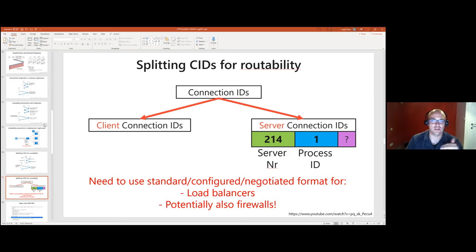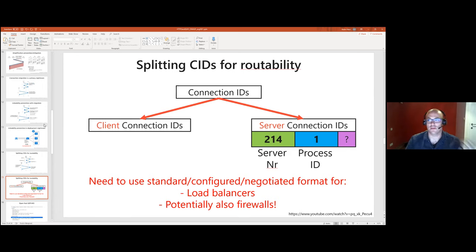So the firewall doesn't know what's happening. It suddenly sees fully encrypted packets from a new connection ID it's never seen before, right? What a normal firewall would do is say, okay, I understand QUIC, but this is too far for me. I'm just going to drop this connection, right? Enough of this nonsense. But with the same concept, you could have firewalls that cooperate with the server farm behind them, are aware of connection IDs that are in use. And if it's a valid connection ID, they can, how should I say, let it pass even after connection migration, right?